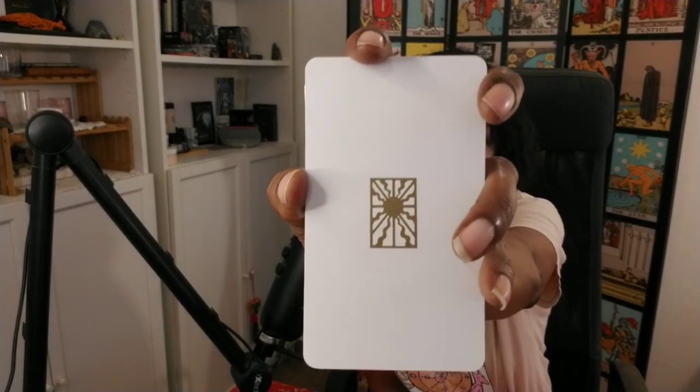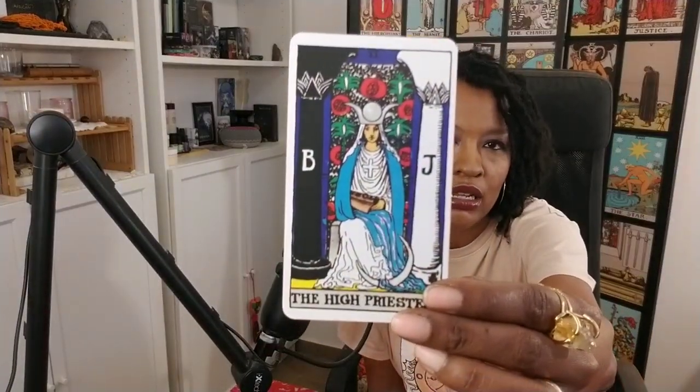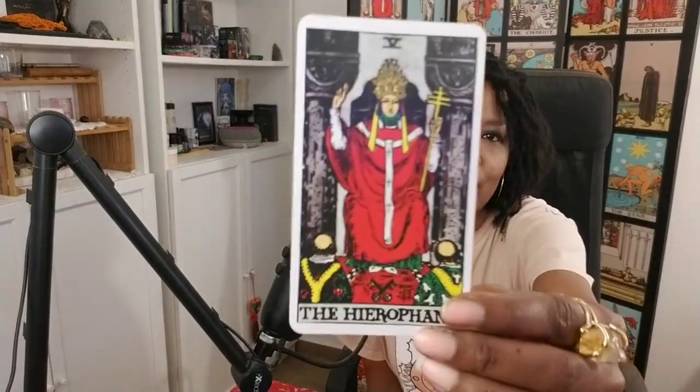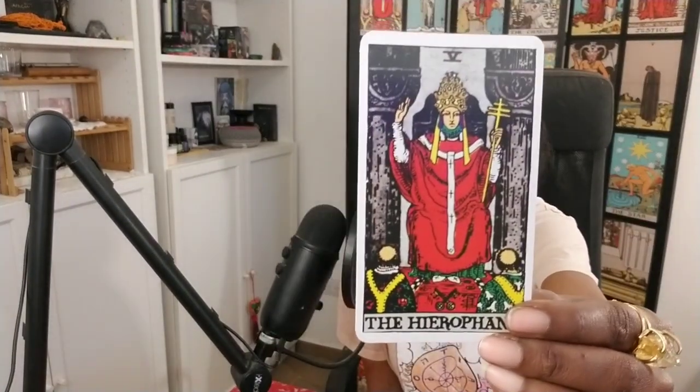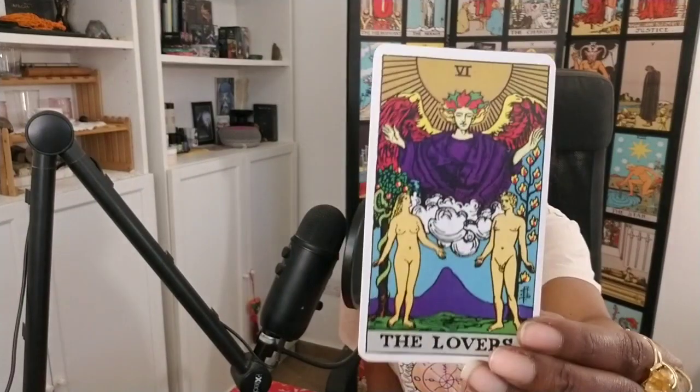I love the backs. I'm going to show you a few. If you've seen a Rider-Waite-Smith deck, you've seen them all, so I won't take you through all of them. But yes, love the color. It's just so brilliant and so beautiful and vibrant. Look at the Empress. Just glorious. I'll take you through a few more. I don't want to occupy all of y'all's time. Look at the Hierophant. Oh, it's brilliant. The colors just pop. So vivid. I can't wait to use it. Probably I'll use it tonight in some readings.